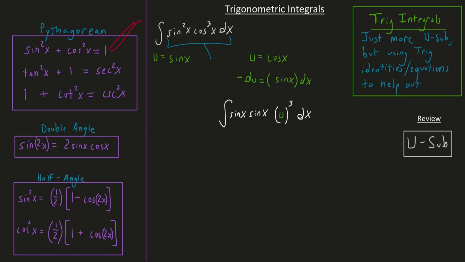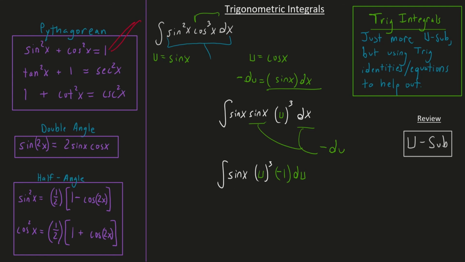So here I just replaced cosine of x with u, so I have u cubed right here. Now I know I need a sine dx, so here's a sine dx. So I can replace these guys with a negative du. So now I'm here, but notice that I still have this last sine of x here. That's not good. I need all my x's out, and I need u's in.